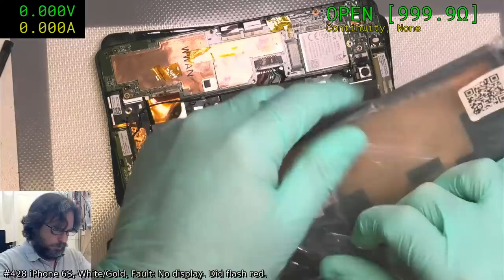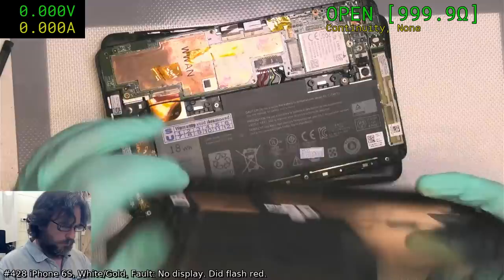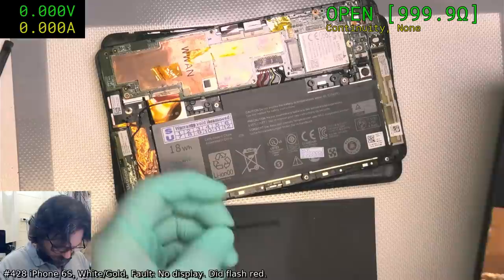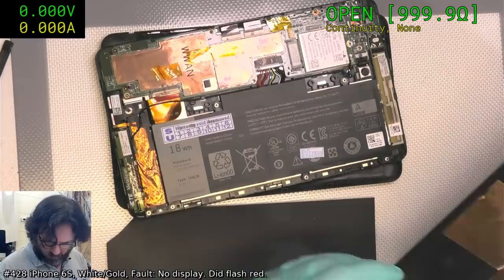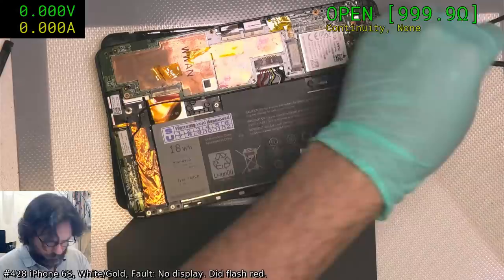So they want a new back on this one. Okay, so we've got the buttons. Some sort of speaker mesh. Let's try to see. Okay, so there. So a speaker mesh here. Okay, speaker mesh. Okay, these little bits I don't need because they are included on the chassis.